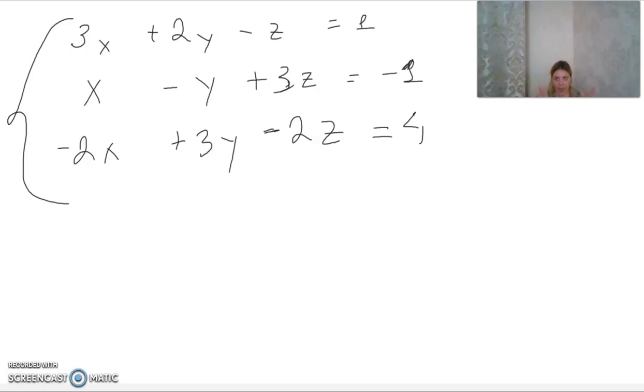Okay, so right now we're going to talk about using the elimination method in 3 variables. I already showed you how to do this in 2 variables. If you don't know, go watch the video on how to do this in 2 variables. So what will it take to eliminate in 3 variables? Well, that would mean that we would have to do the elimination method 3 times.